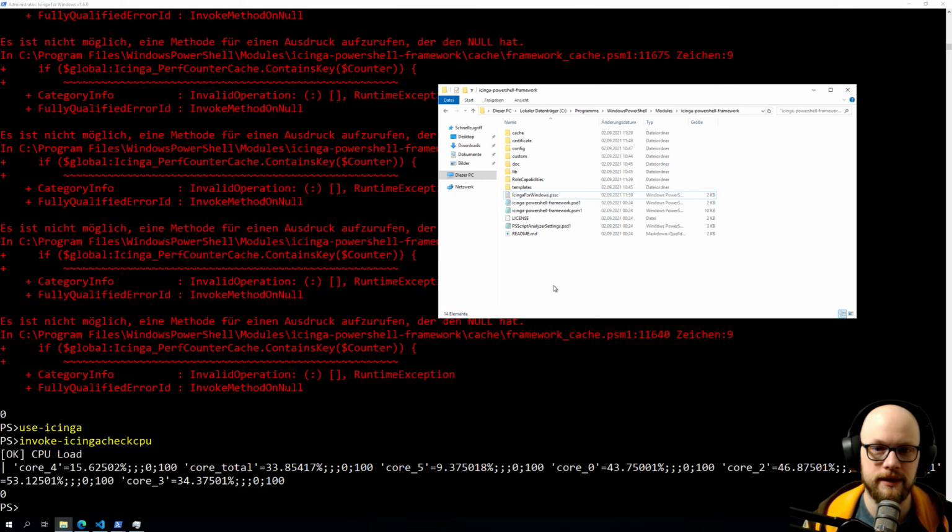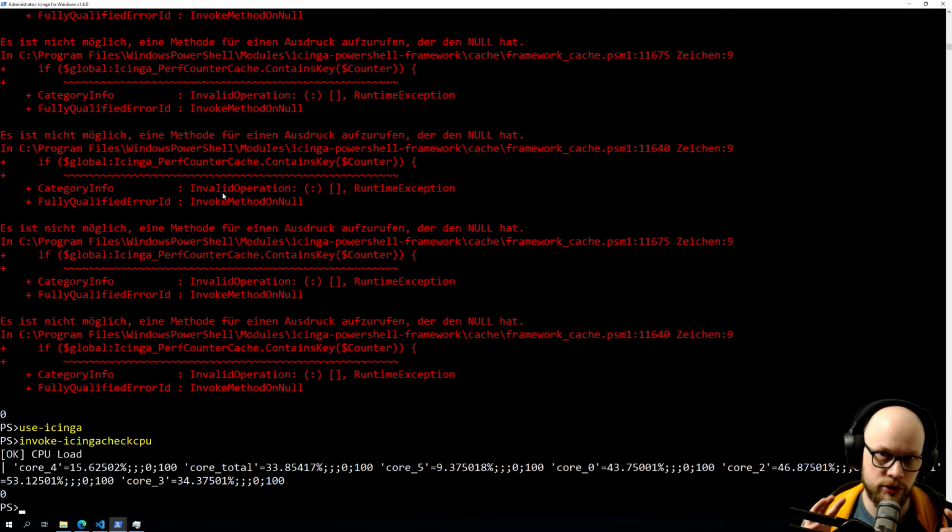Because the issue is that if someone adds you a certain module and you automatically add it to your JEA profile, that's of course not very good. But if you have it in Program Files, which requires administrative privileges to place files there anyway, yeah, it's just some certain things to be aware of. And yeah, they are all documented in the JEA documentation on Icinga for Windows.